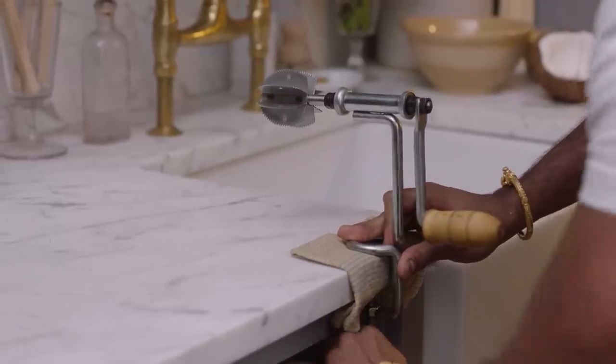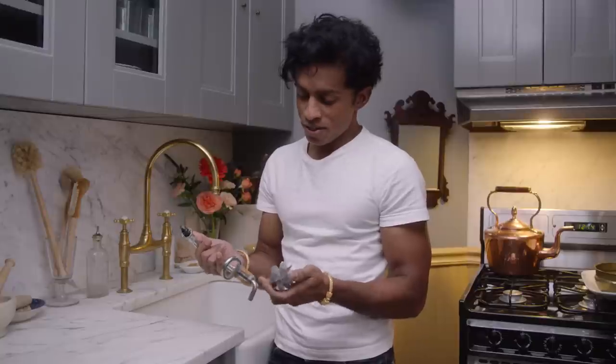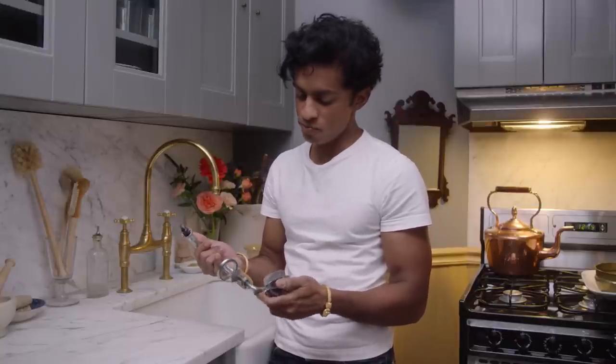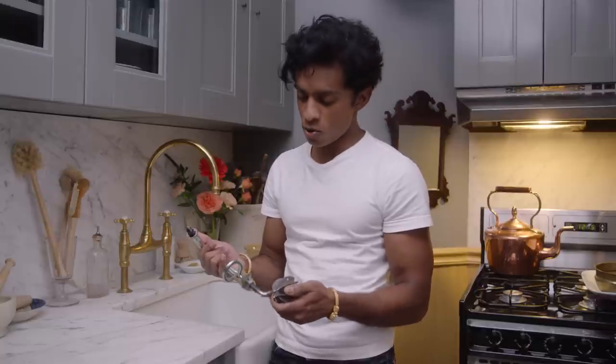This is the traditional tool. This is a coconut scraper. You can get a coconut scraper at a Sri Lankan grocery store. Sometimes Indian grocery stores have them. Everywhere I have lived in the world, I've been able to find a coconut scraper.